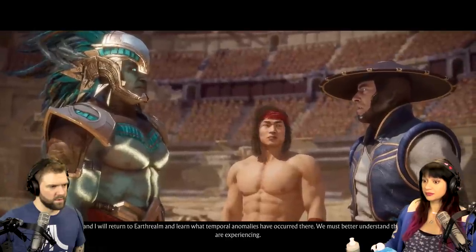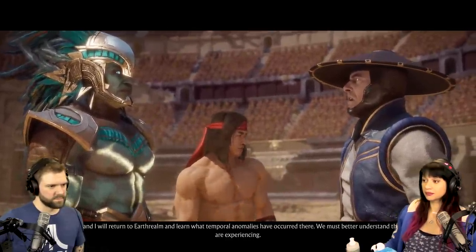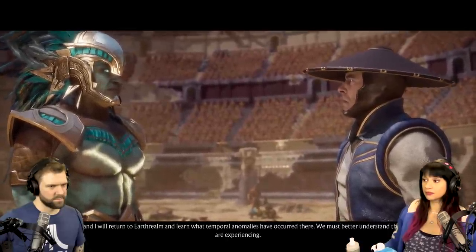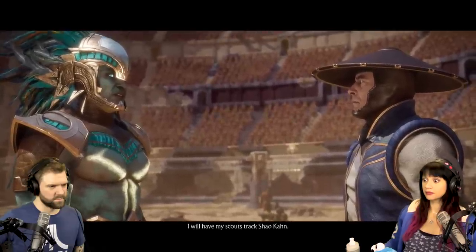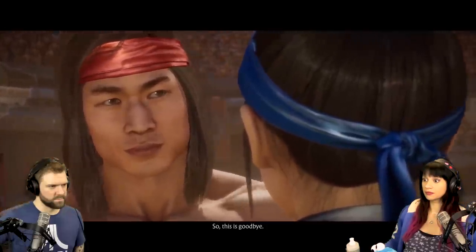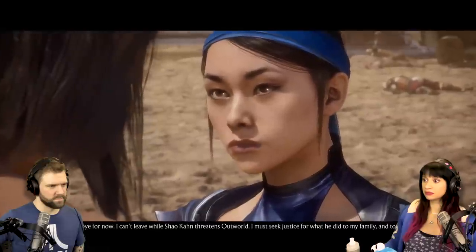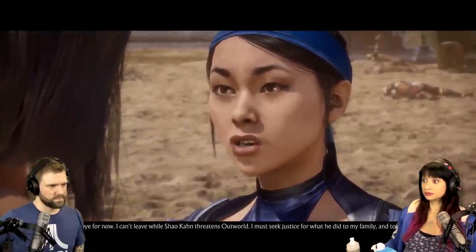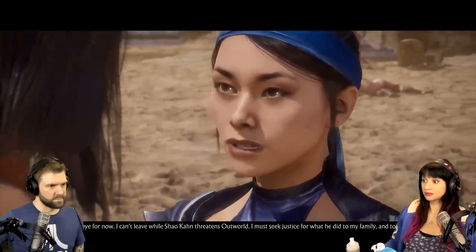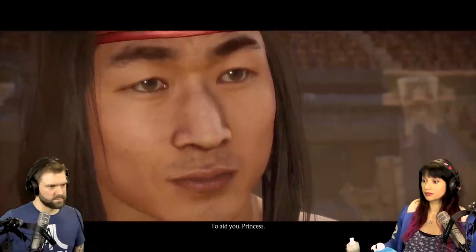Agreed. Liu Kang, Kung Lao, and I will return to Earthrealm and learn what temporal anomalies have occurred there. We must better understand the phenomenon we are experiencing. I will have my scouts track Shao Kahn. So, this is goodbye. Oh. Only goodbye for now. I can't leave while Shao Kahn threatens Outworld. I must seek justice for what he did to my family, and to all Adinia. I will come back for you, to aid you, Princess.